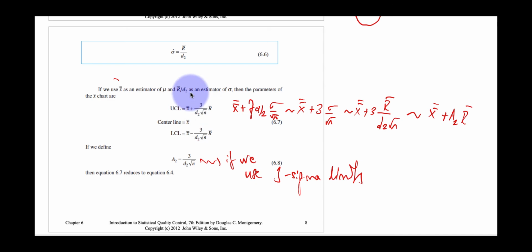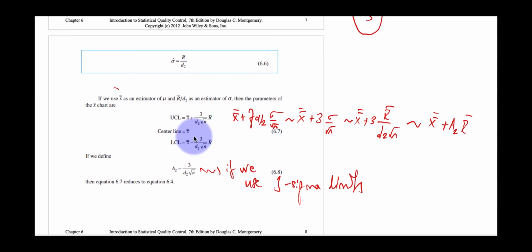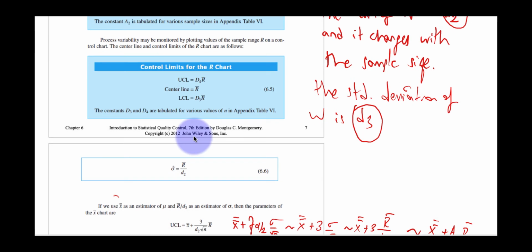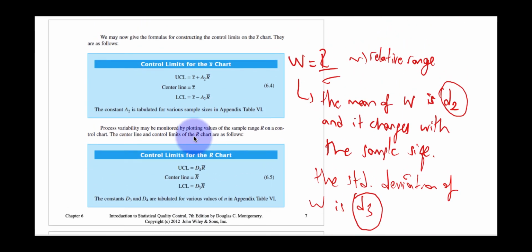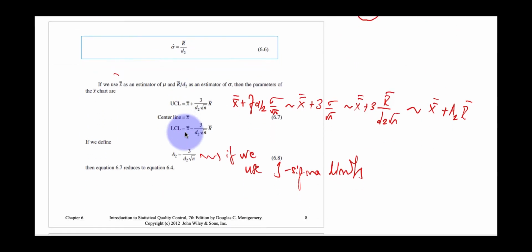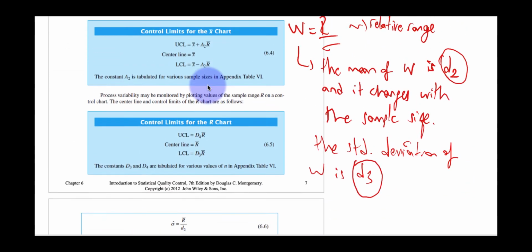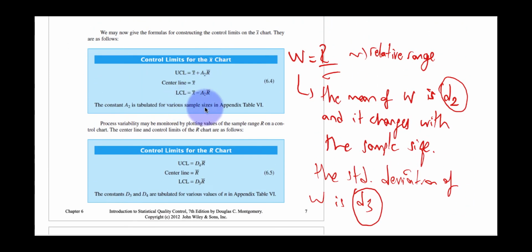And this was for upper control limit, but for lower control limit, just the sign of the second term changes, all right? It is the same for the rest of the part. So let's continue. Let's go back to the original formulation. So these are the control limits for the X-bar control chart, okay? And we proved how we can come up with these A2 values. They are tabulated as an appendix in the textbook.